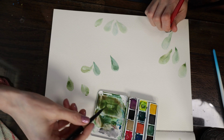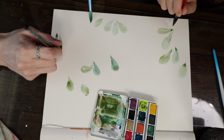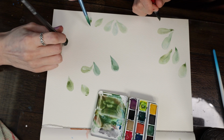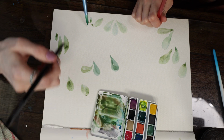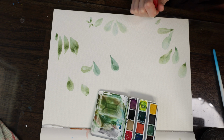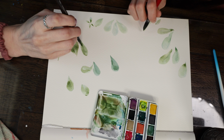All right, so we have a little leaf. We have a long, skinny leaf. The little leaf is fun. We have one stroke tip belly tip. We have two stroke tip belly tip. And we have a rounded leaf. It kind of looks like a butterfly.